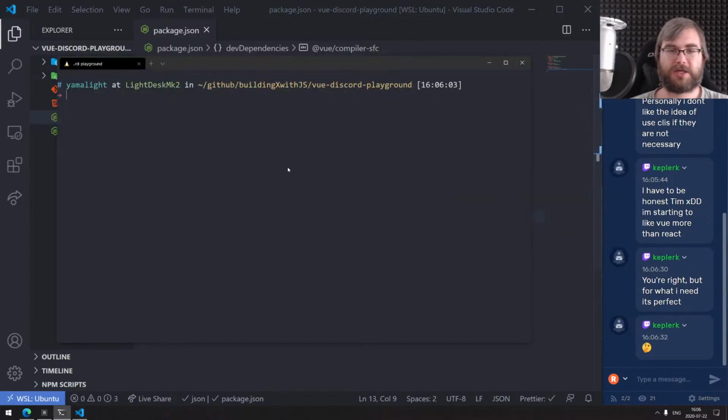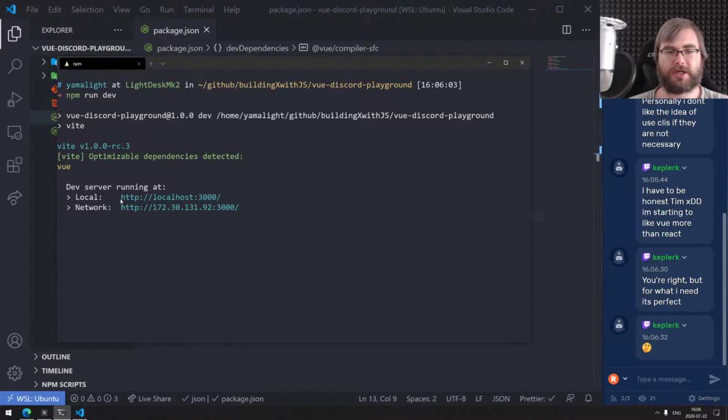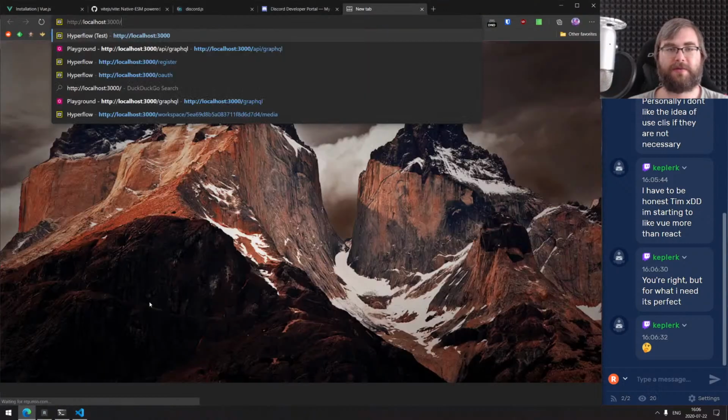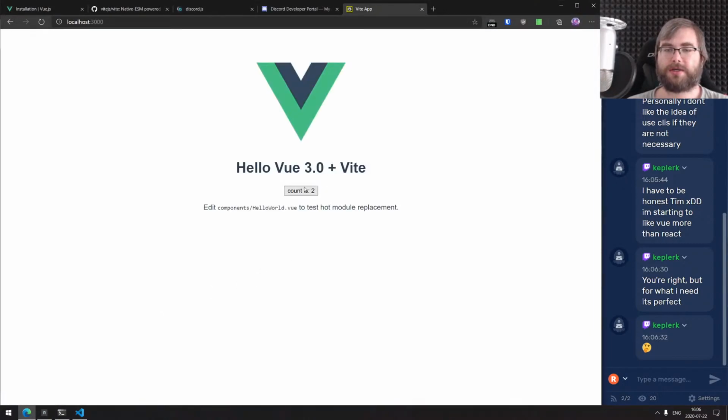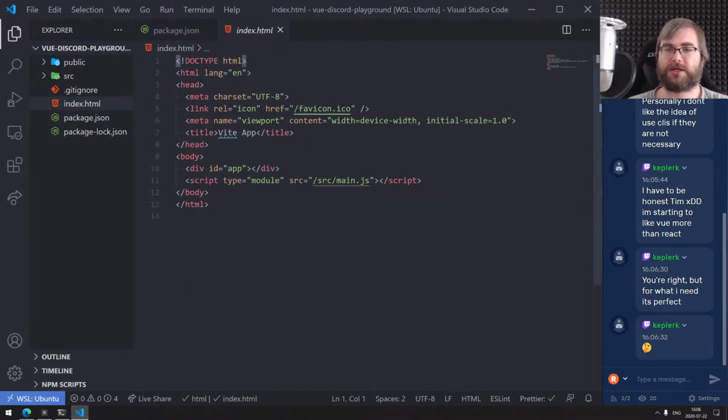All right, so we did npm install, npm run dev. I guess that should... okay, so it does not open the browser, which is perfectly fine. Oh, cool, it even gives you the IP address of the VM if you have any. Okay, so we got our Vue thing here. Cool, so that works. Let's see, so the index.js is our Vite app.